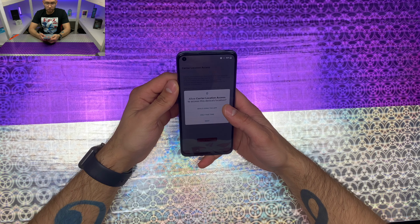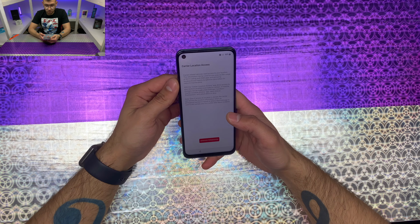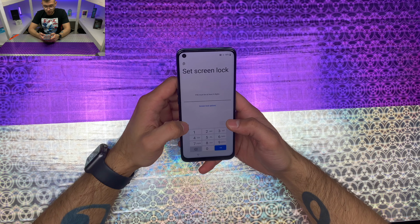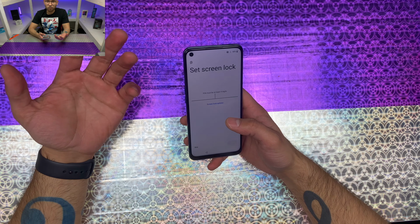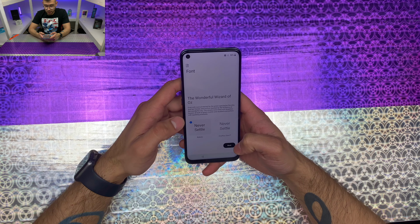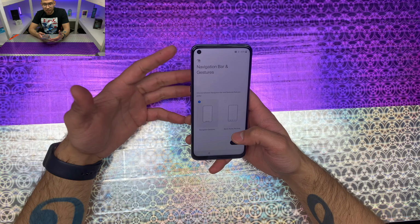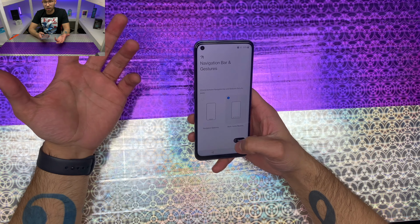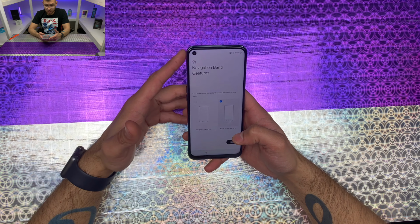Now inside, we're rocking 64 gigabytes of storage, along with 4 gigabytes of RAM, paired to a Snapdragon 485G, with the usual 5G configuration, with 6 of those cores being clocked in at 1.8 gigahertz for those lighter day-to-day tasks, and then the remaining 2 cores being clocked in at 2.0 gigahertz for those heavier, more power-intensive tasks.